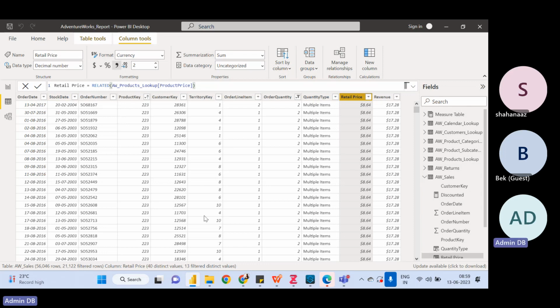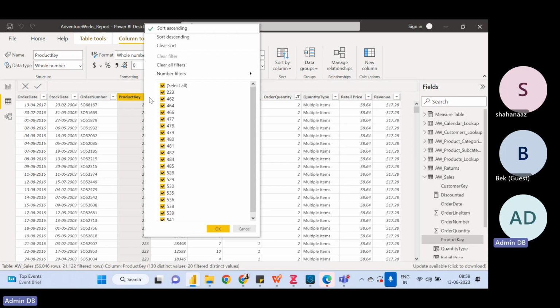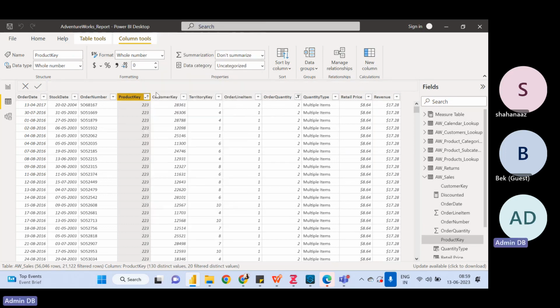It will look into the product key, and based on the product key, whatever price we have related to that product key in the product lookup table, we will have the same price over here in the sales table, right? This is what we created last time. Let me sort it.